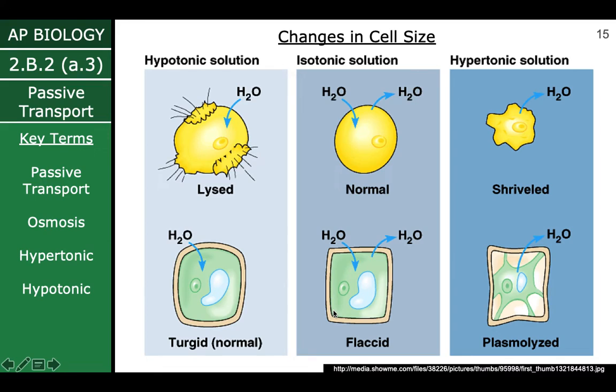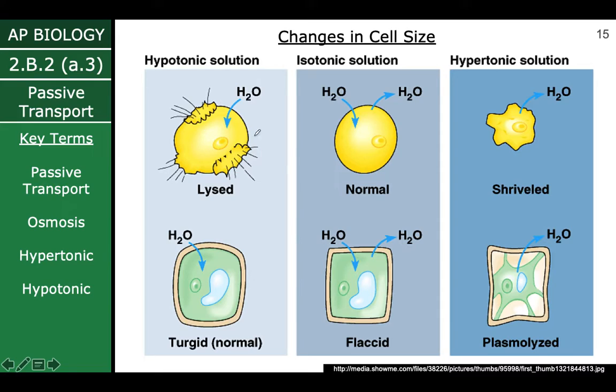Now this becomes really important when we start talking about cells, because remember, cells are typically going to be in a solution. You can think about blood cells because that's the easiest visual, but your blood cells are in your blood, and your blood is all that liquid, right? So you have them inside of solutions. And so you don't want too much water going in and out of a cell. You want it to be just right.